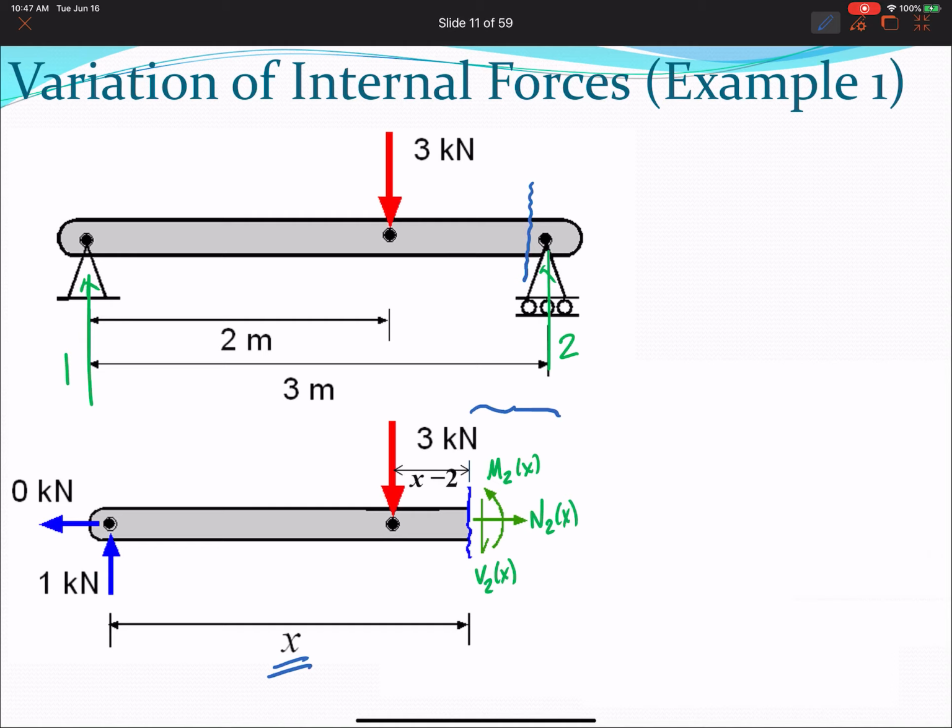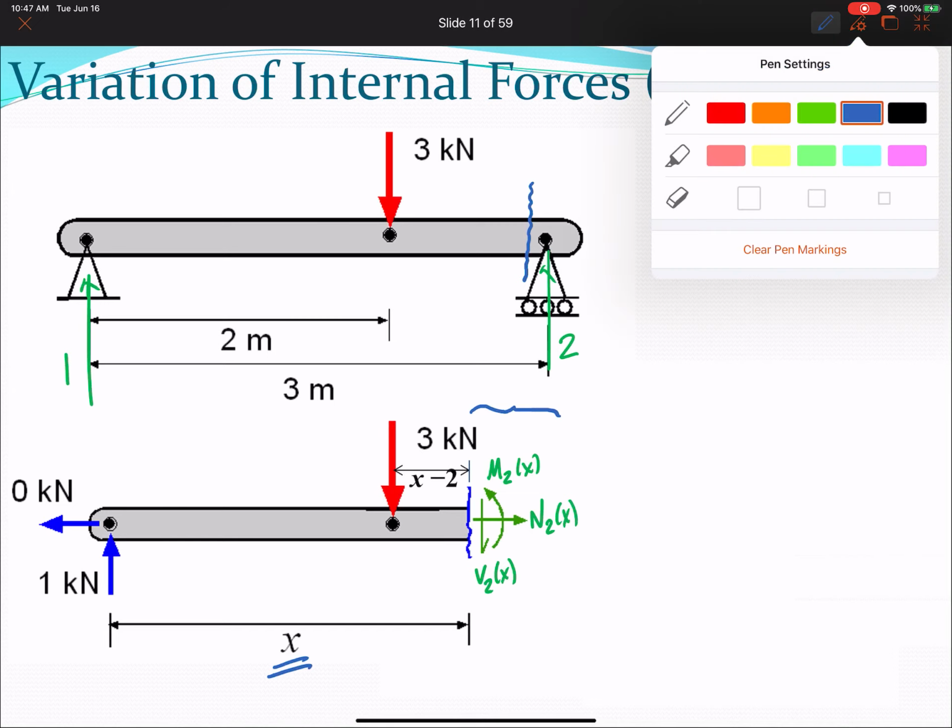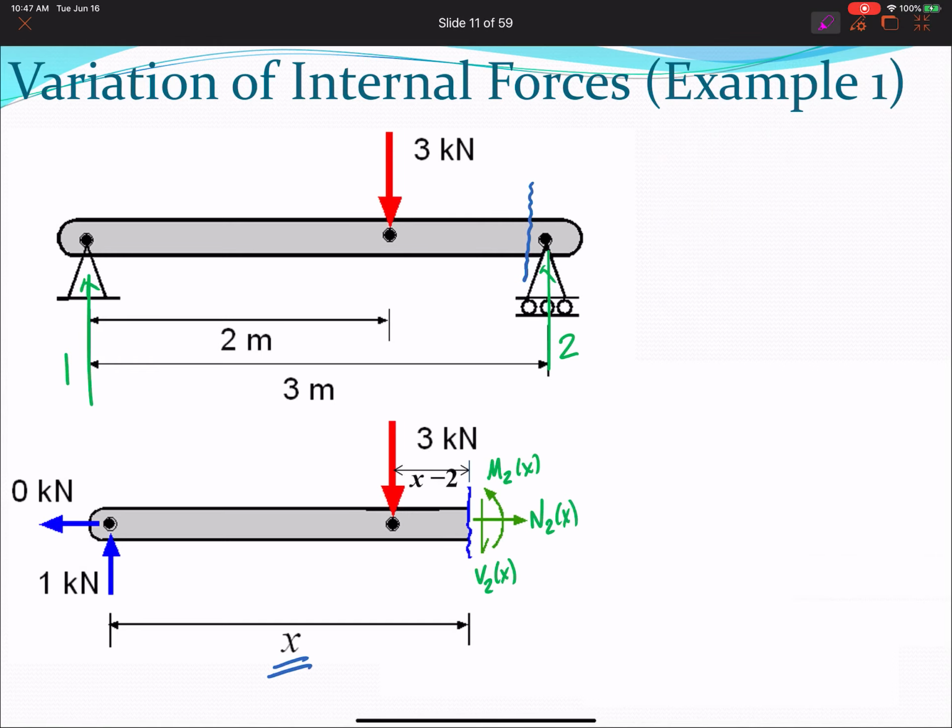And I'm going to apply equilibrium equations, right? Same thing as before. I think the most important part that I am going to ask you to notice, right, is how, and this is one of the trickiest parts, and it comes with practice. You have to locate each force with respect to the cut. For example, it's important that I have located my force of 3 kilonewtons, and I have provided a location for it equal to x minus 2, right? So x minus 2 meters.